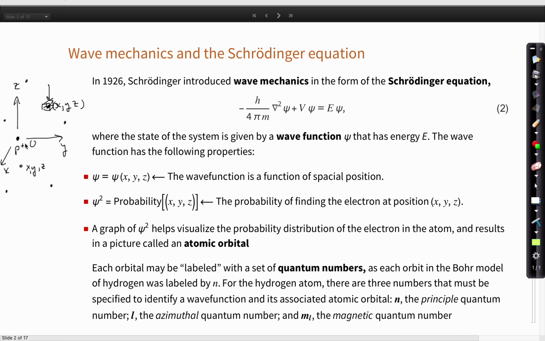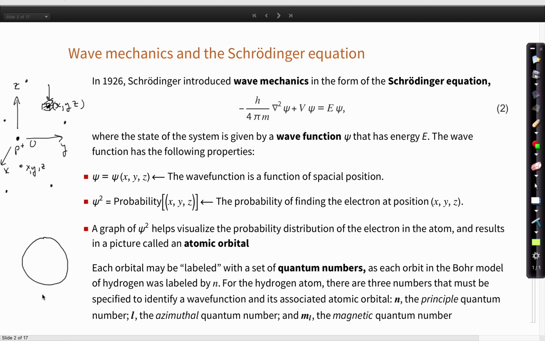And what we do is we take those pictures and we simplify them, and we say, okay, we're going to draw a picture of what we're going to call an atomic orbital. An example of an atomic orbital, this one we're going to see is called an s orbital, is just a sphere. And so the nucleus is down here inside of this, and we say that there is some probability of finding the electron inside of this spherical region, and that is the orbital of the electron.